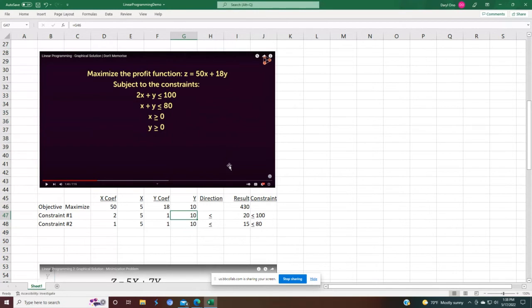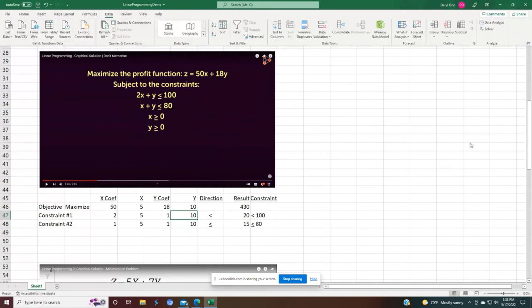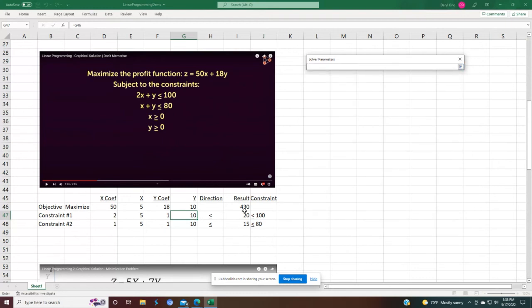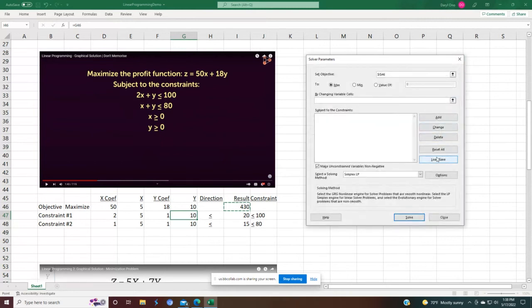Okay. So let's go back to our solver command again. So data, solver. Okay. We reset everything. So now we want to set the objective, and that's going to be equal here to cell I-46, to a maximum by changing which cells?